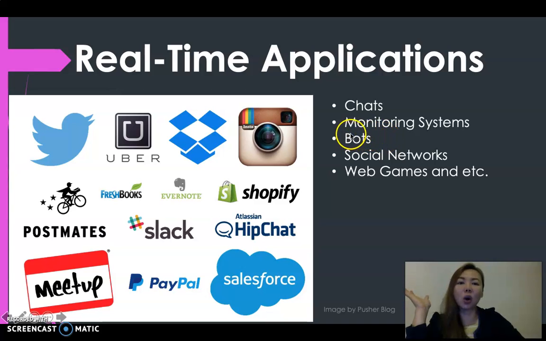You can actually order Domino's through the Facebook app. All these chatbots, social networks, your Facebook, Twitter, or whatever social network you could think of, are made possible with PHP. And online games that you like to play with friends, etc.